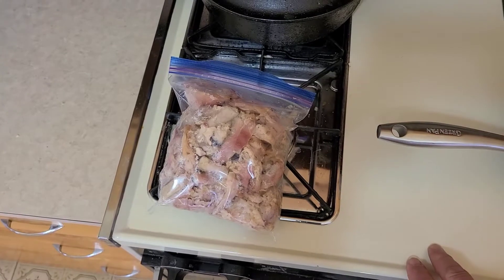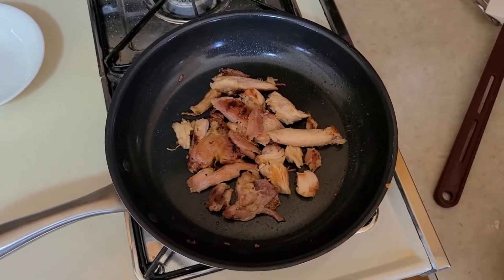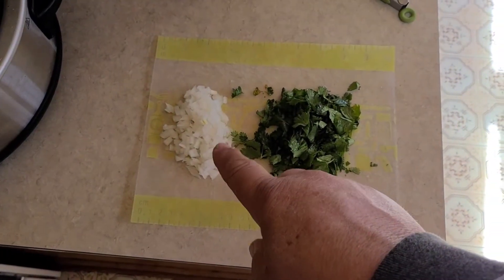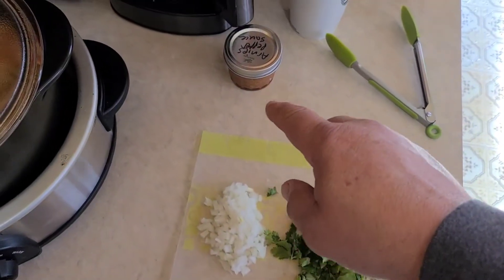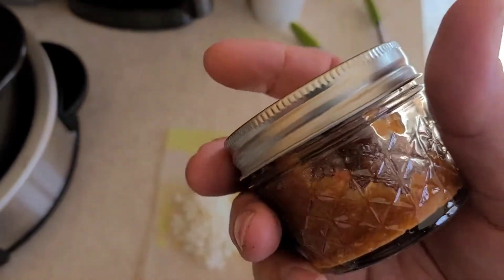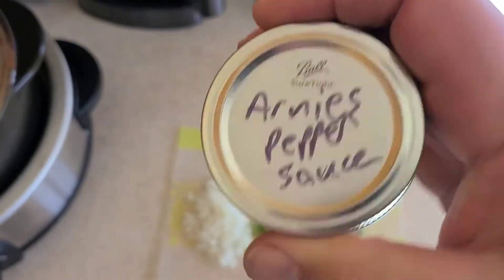Because we only cooked this to 165 degrees, there's still good moisture in it — this isn't dry like jerky. We're getting some nice crispy edges giving it texture and flavor. While we're doing that, we finely minced some white or yellow onion and some cilantro, and we have a really good hot sauce from my buddy Arnie made from habaneros with jalapeños added to cool it down a bit.